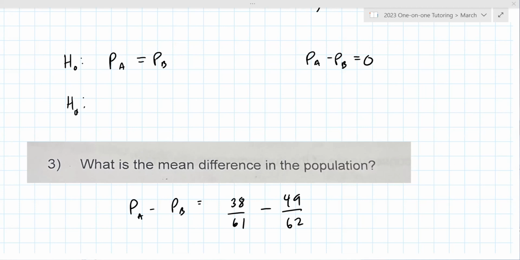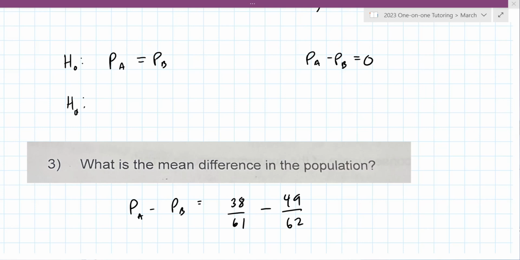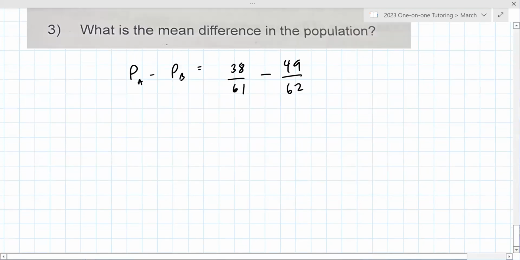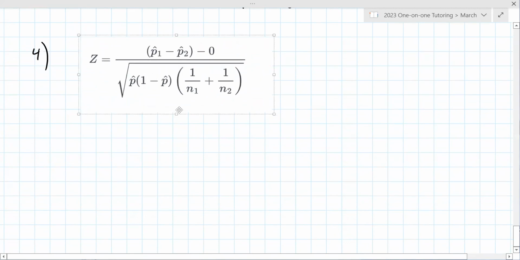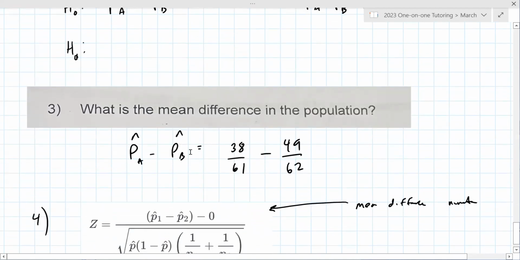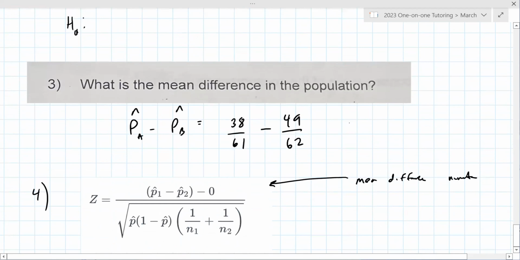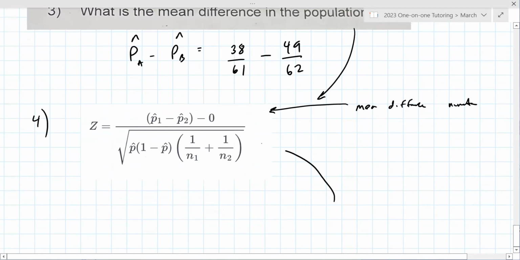So I hate telling you that, but that is where I'm a little stuck here. For part 4, it's probably asking for, and this is the formula here for 4. We will use the calculator, but it looks like we've got to step through it. I think part 3, when they're asking for the mean difference, the instructor's asking for the numerator, P hat A minus P hat B. I'm not entirely sure. For part 4 though, it's the denominator. That's the standard deviation.